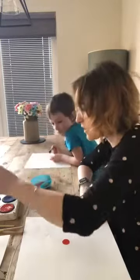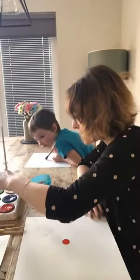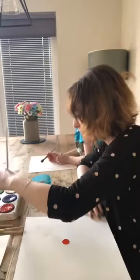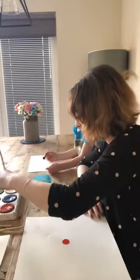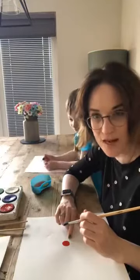So I'm going to change colour now. I'm going to go into my blue. Again, I'm looking for the bubbles. Tell me when you can see the bubbles, Harris. Bubbles. Now? Okay, that means it's nice and thick.